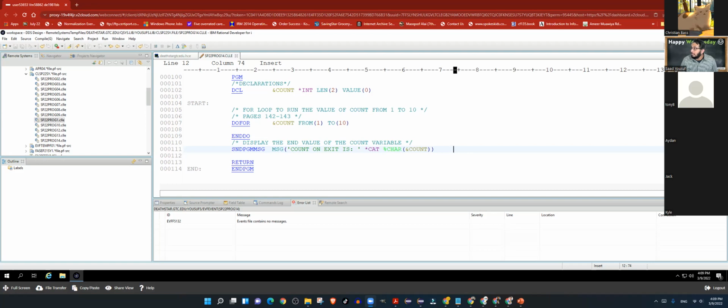I'm having an error. It says variable count is referred to but not declared. Okay, then see if you correctly declared it or not. Line 102 is where I declared count, and line number 107 is where I used it, and line 111 is where I used it again. Declare counter. Oh, it has 2 extra letters I don't need.